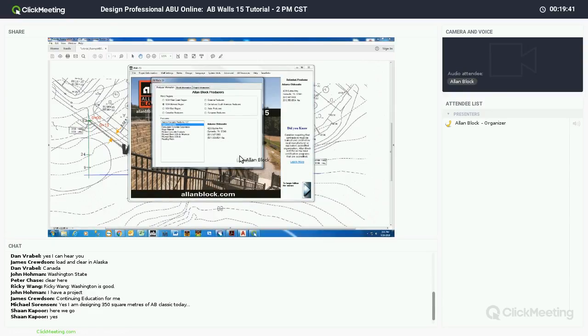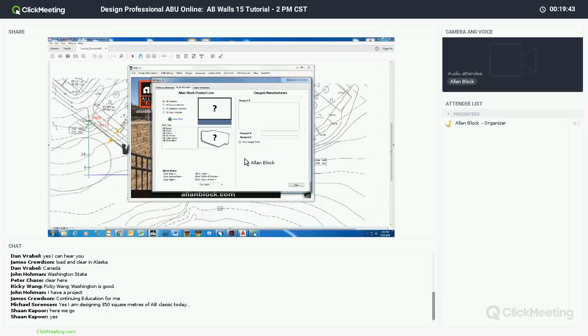All right, so once you've picked your producer, you'll hit the next button, and this is what's going to take you to the block information page, where you're going to actually select the block and grid combo, so that way you're getting the correct test data, connection information, and all of that that's built into the software. So you're just going to choose your options. Within Allan Block, we have 4 separate collections: the AB collection, the Europa collection, the Fieldstone, and the Aztec. Not all producers have all 4 collections, so that's also another question to ask of your local sales rep or us, and we can get you in contact with them.